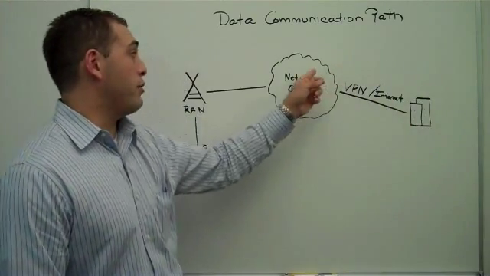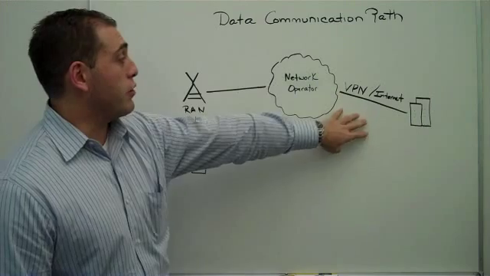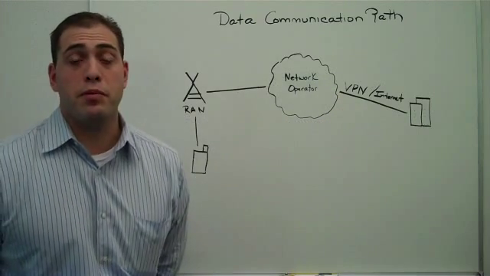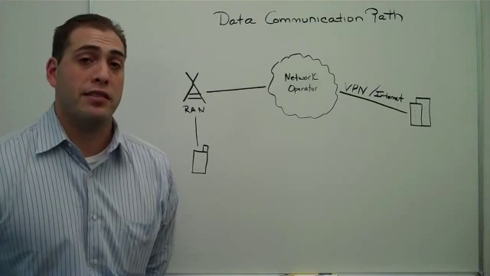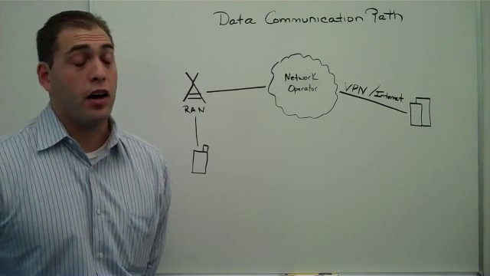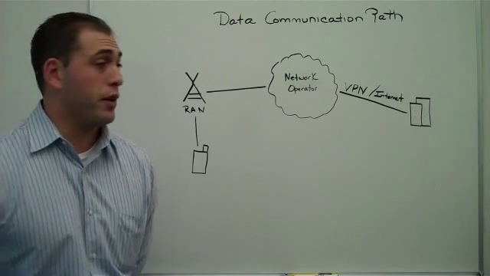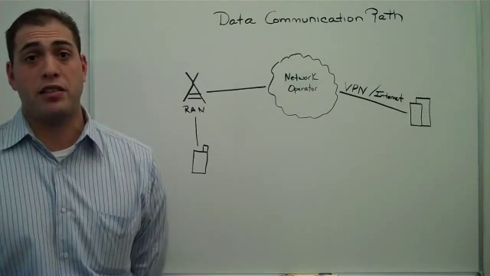So generally speaking, a VPN is going to be preferable if we're doing mobile terminated applications that require mobile terminated data. Also, the VPN encrypts traffic between the network operator and the host application server, which adds another layer of security.